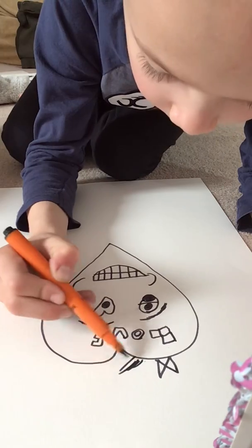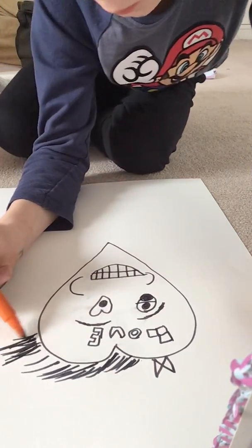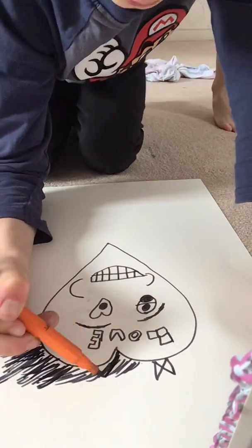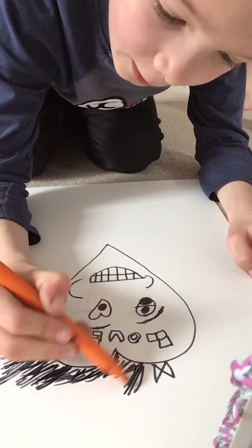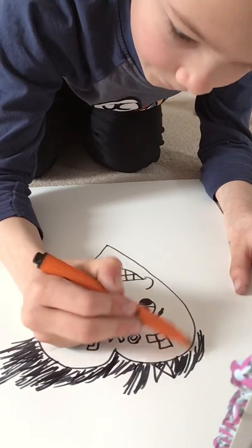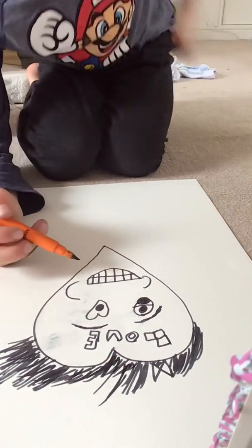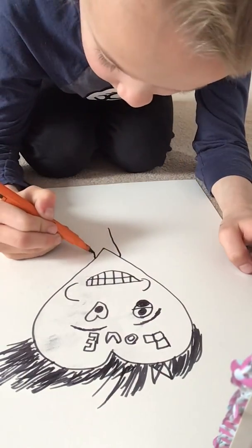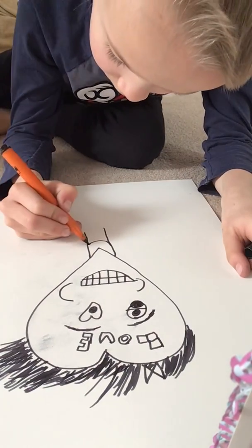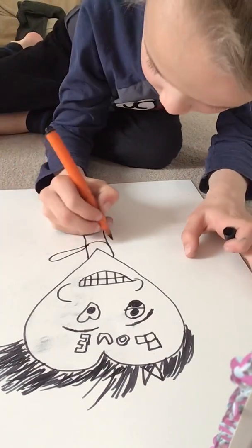Now I'm going to be doing some hair. It may be the other way round. So at the end I'll basically do a step-by-step thing so you guys will know how to do it — for the younger ones. And then if you want to, you can draw like a little body. Like that — I'm going to use pink and purple. And if you want to, you can go across there. This isn't like my best one, but it's almost.